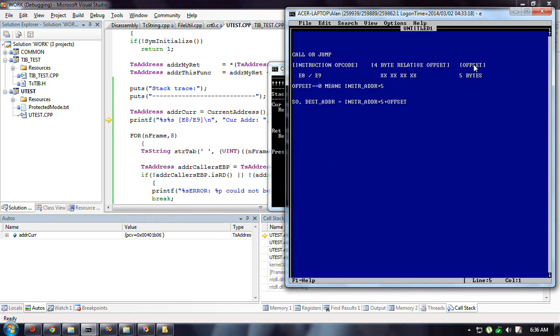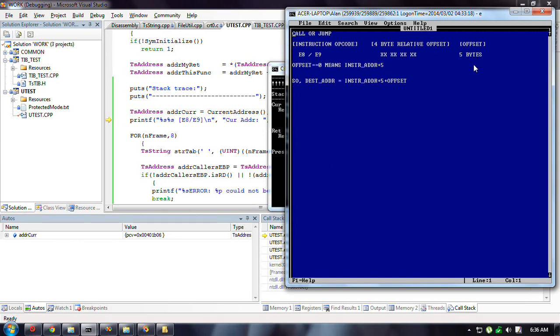Okay, if a function is called via one of these two methods, by using the call or jump instructions, then on the stack, which if you recall from DOS, the same in Windows, the stack contains a return address, right? Now that is pushed on the stack by the processor, not the operating system.